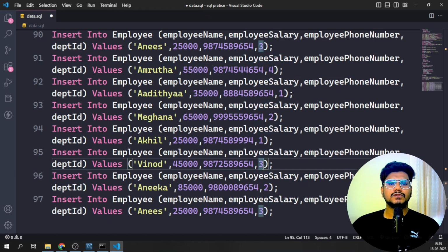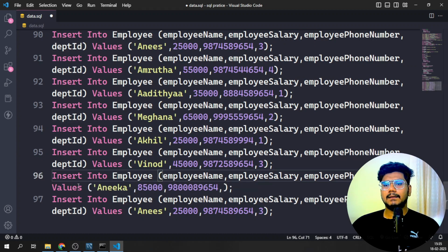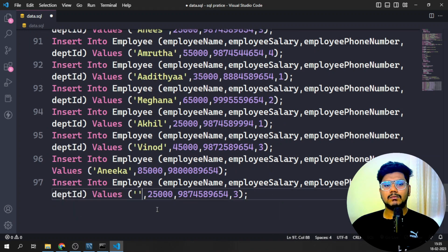So in mine we know this working, we are working with full stack. So for Anika I'm not going to give the department here, so I'm just going to remove the department ID. So I'm not giving any department to the employee Anika. She is normal, I'm just going to keep it empty here. Okay, and one more employee, that is Anis, right? So I'm just going to keep one more employee. So I'm just going to create one more insert into employee.